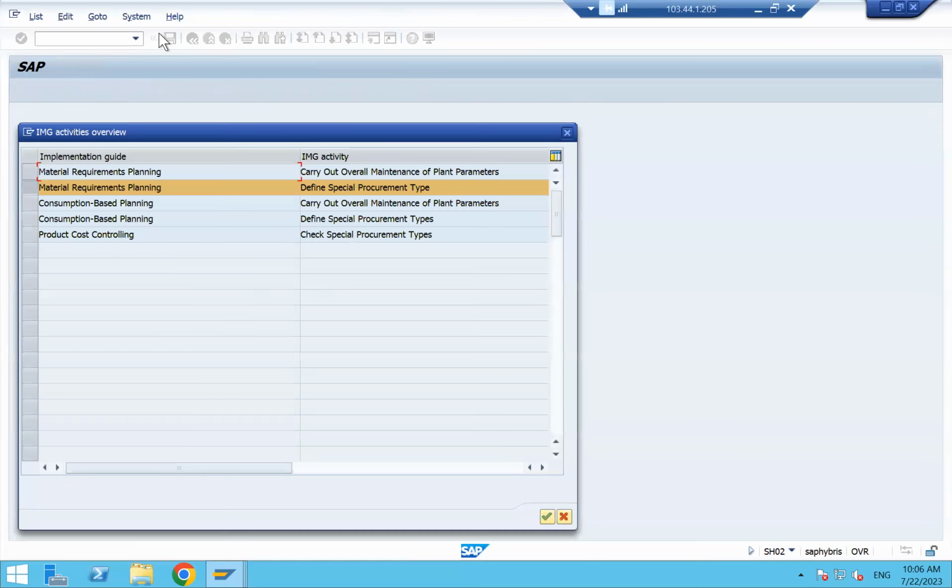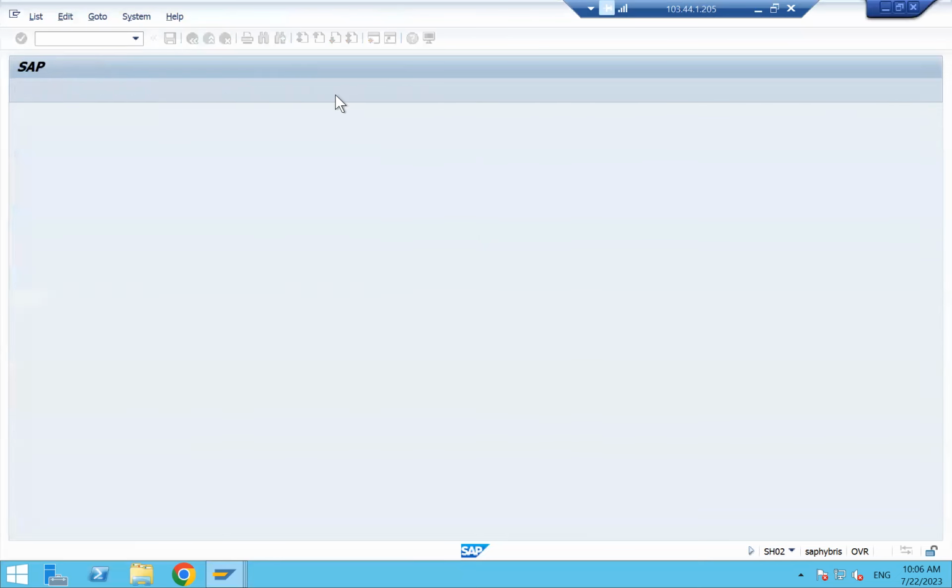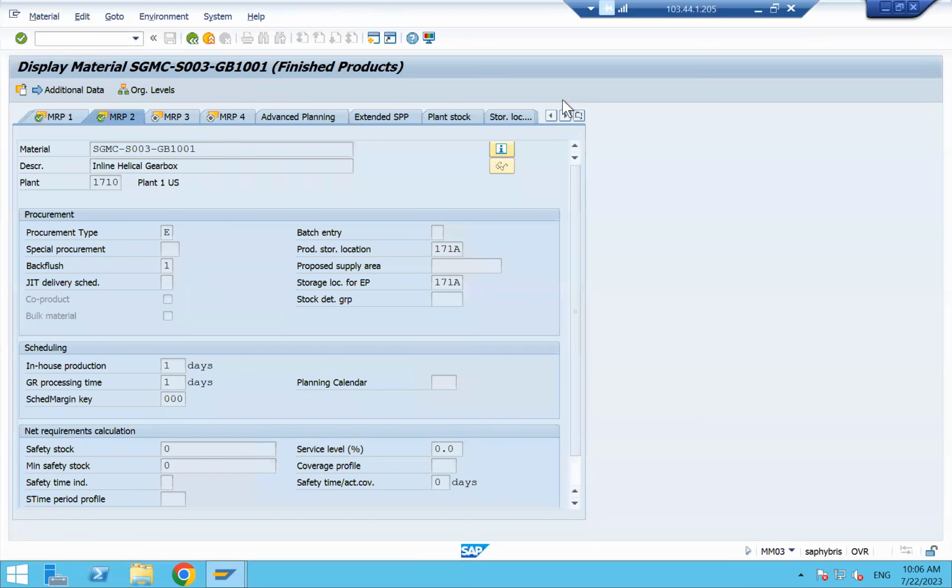How did I come to the configuration page? Just from the Material Master. But in your organization, can you go like this? Probably not, because they would not have given authorization for this. The transaction for customizing configuration is SPRO. They would not have given you the authorization, so you will not be able to see it. But if you are a key user, or if you become a consultant, you can do all these things. So this is one feature which you can use for many of the fields, not that it's available for 100% of the fields, but many of the fields.